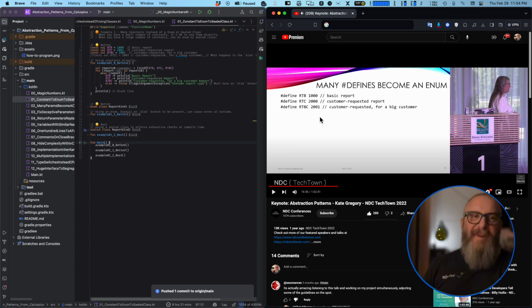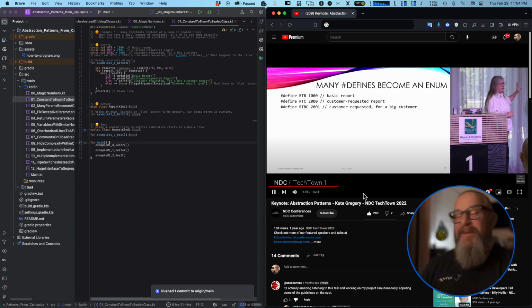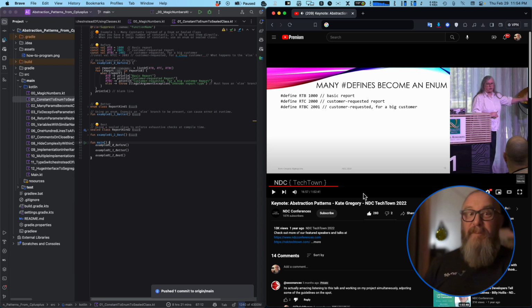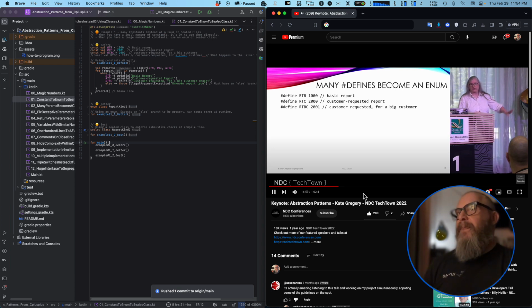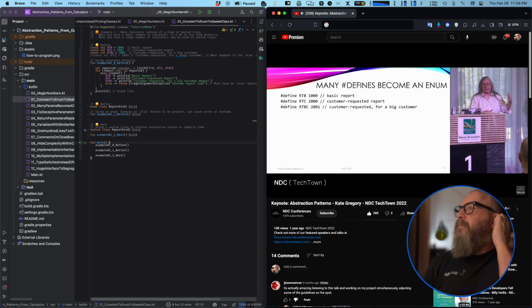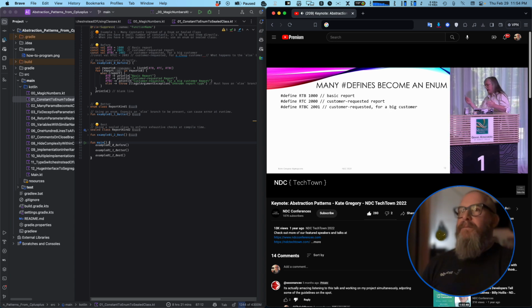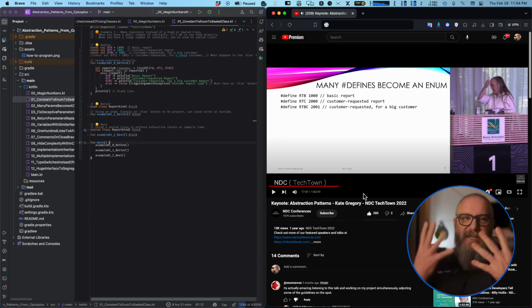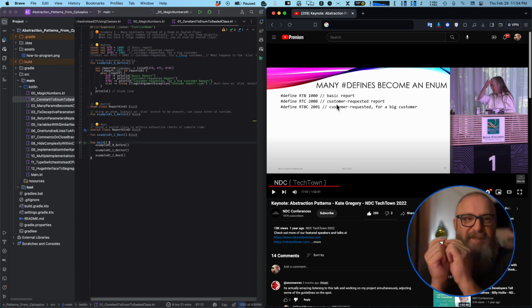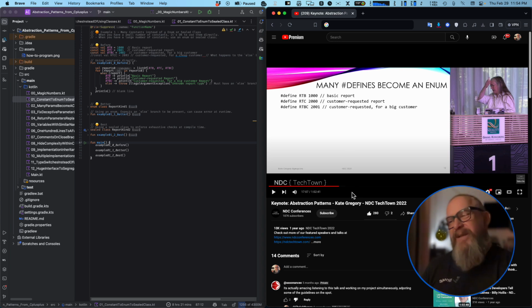Now, this is very common in C and C++ for this to be at compile time. They would define these constants, and this is how they would do it. It was so nuts. I mean, it worked, but it became a problem, and we'll get into why. Common prefix because, of course, macros are not namespaced in any way. So RT is going to be the name for all of these ones. So she's talking about macros, and these get expanded out at compile time. It basically does a search and replace. So anywhere you use the word RTB, it would replace it with 1000 before it actually compiled the code. That's what she's talking about.